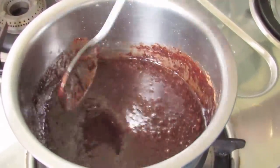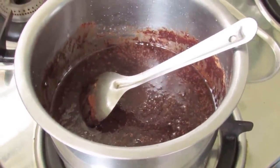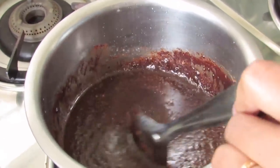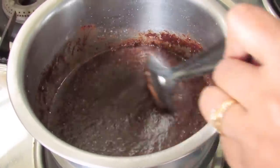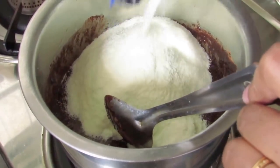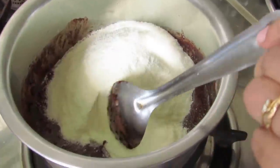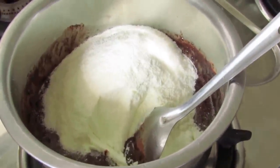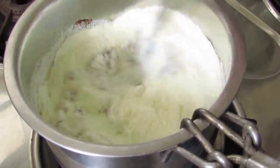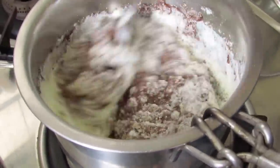I use a 200 ml measuring cup here for this recipe. Now I'm adding about 200 grams of milk powder. Remember, when the sugar has reached one string consistency, it is important to switch off the flame. Now mix this vigorously until everything is combined.